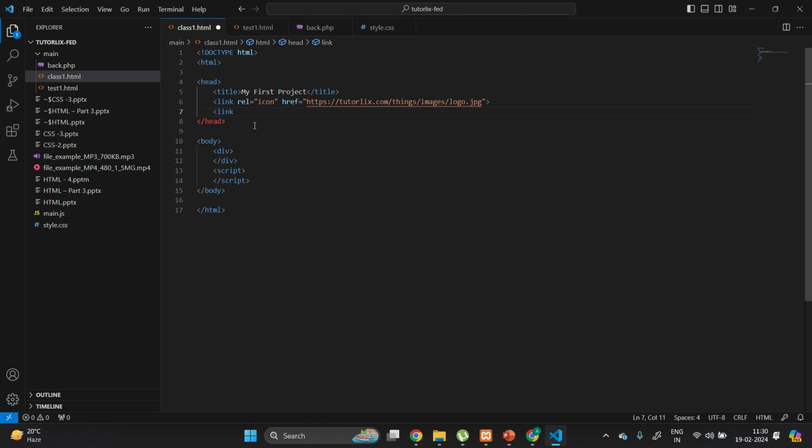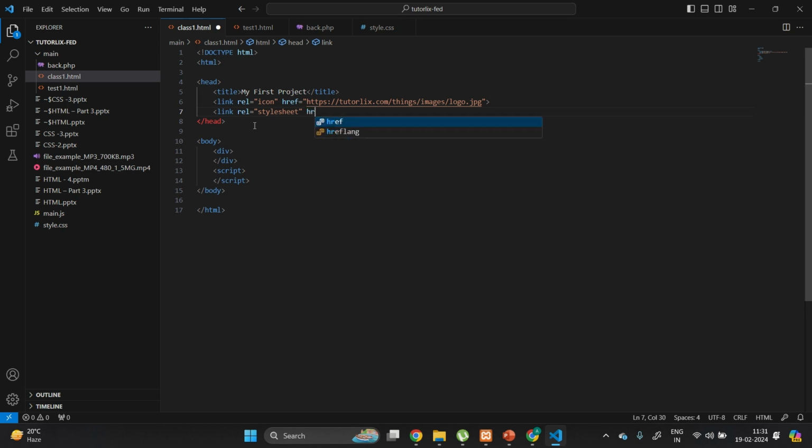Then inside that link, we give it a rel, rel stylesheet. Rel stylesheet means that we are calling up a CSS. We are telling HTML that yes, we are calling the CSS inside you. So it will be link rel stylesheet.